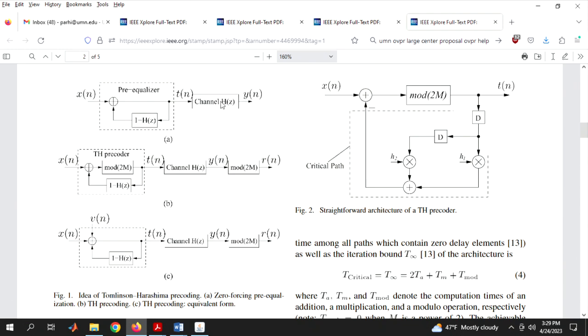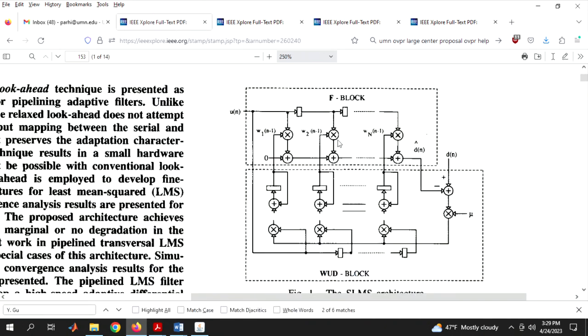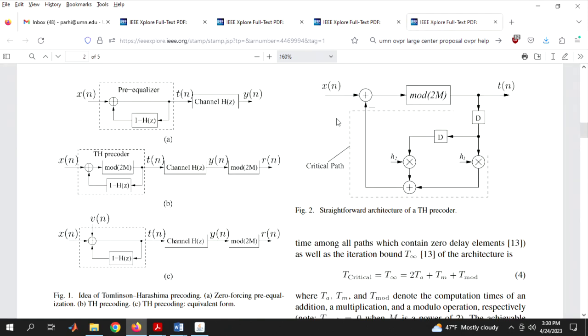So the channel filter H combined with the equalizer 1 over H in the receiver is trying to overcome all the attenuations and frequency dispersions and all of that. Okay. So whenever we try to equalize in the receiver, we are trying to adapt those coefficients that I showed here. These coefficients ultimately will reach 1 over H.